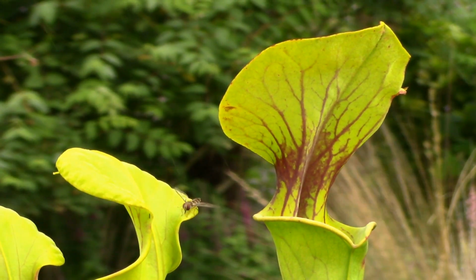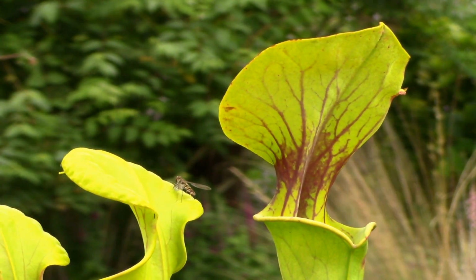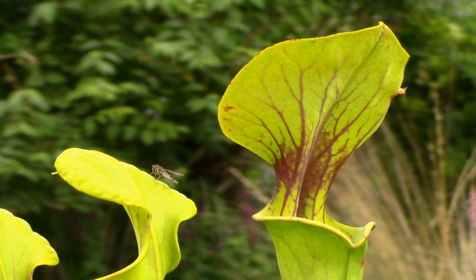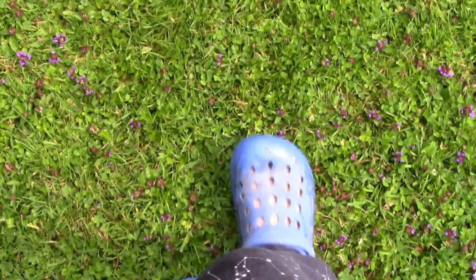And I just love the ones that are tall. If you have them in a tall planter and the plant is equally tall, and if you're short like me, then you end up with the Sarracenia looking you in the eye, and I just love that. I just think they're a wonderful addition to any garden.